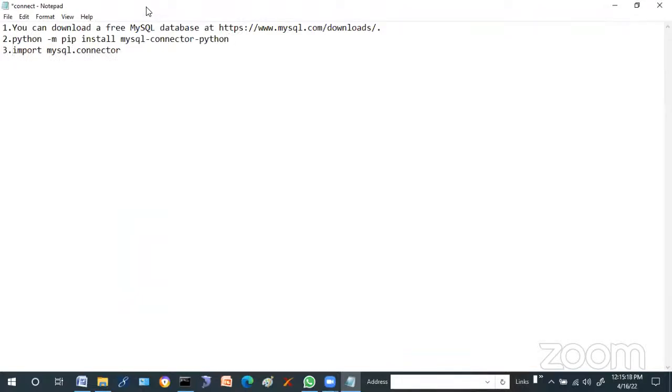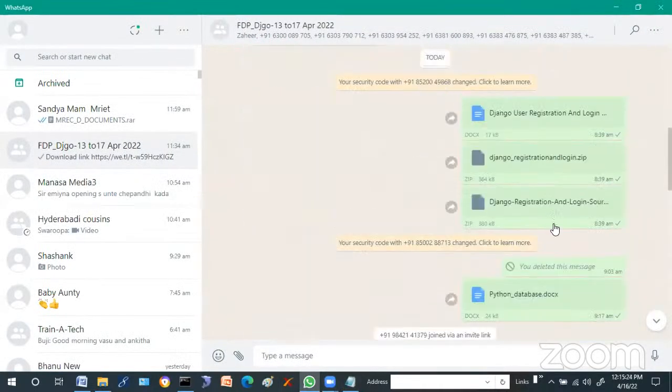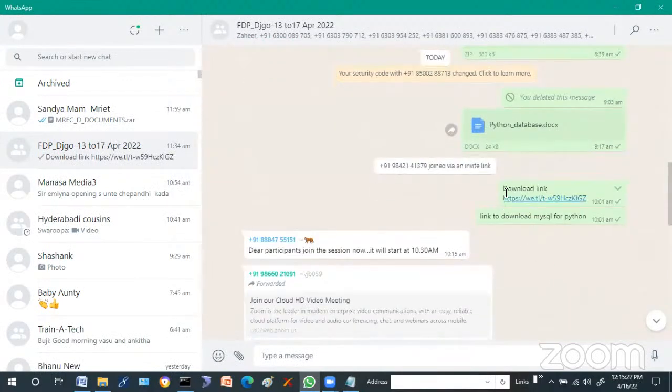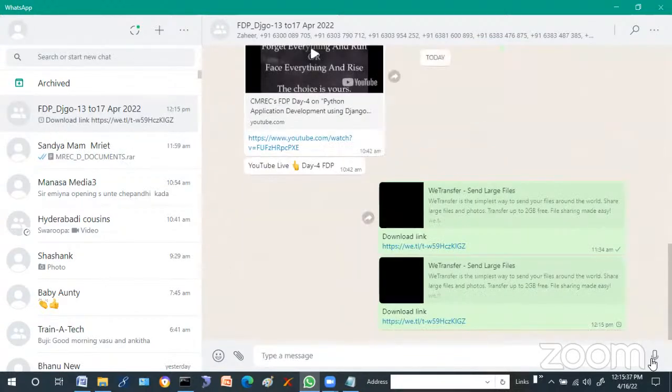This particular MySQL database is already there in the WhatsApp. If you want, I will again repost it. You can download from this particular link. I have kept the XAMPP in this, so you can download MySQL from here.